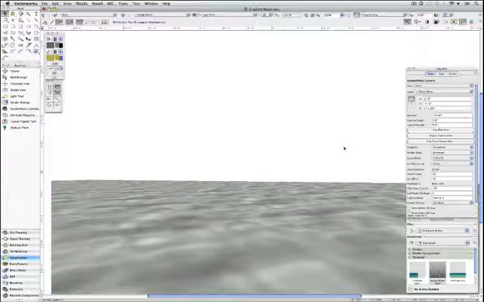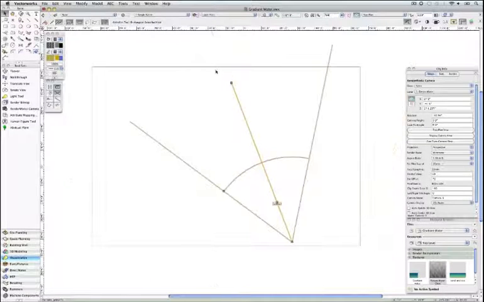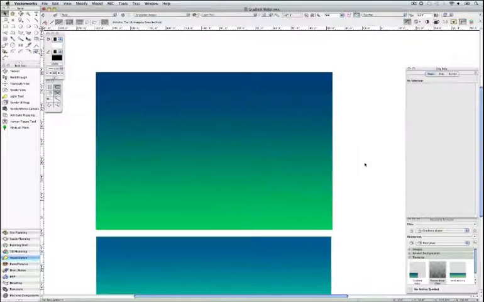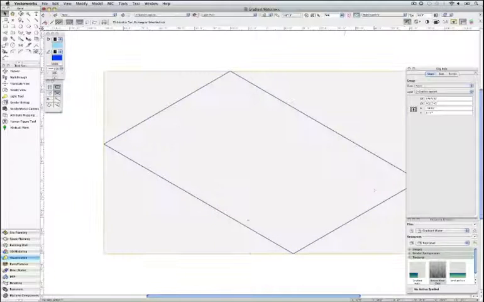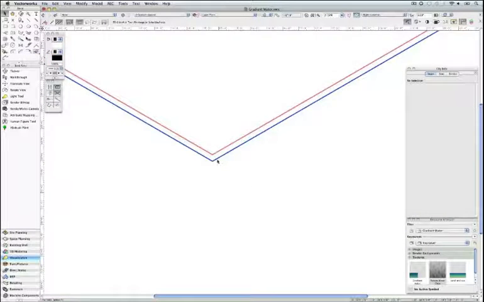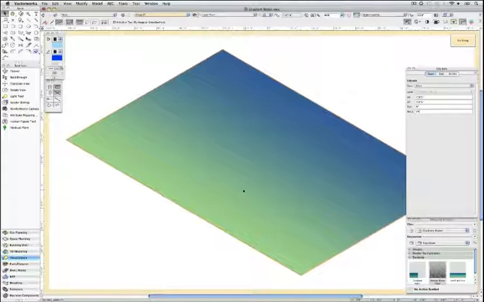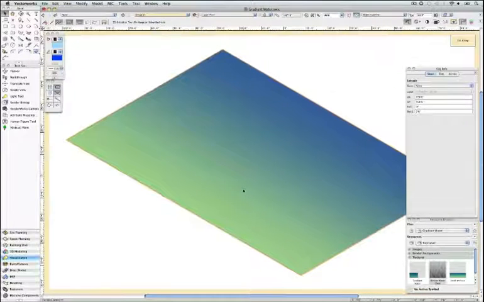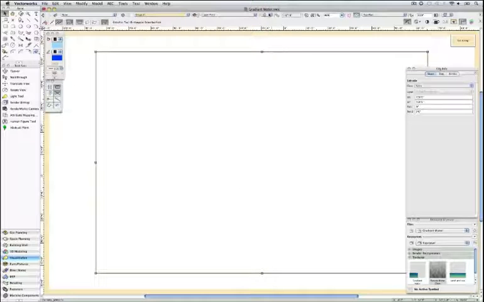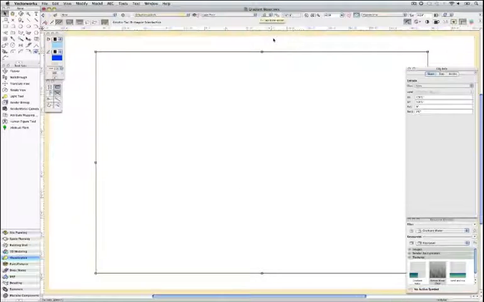But now here's the trick. Next, I've created a gradient texture, as you can see here. I'll then create another extrude and place it just below the original. And the next step is to map the gradient texture onto the second extrude. And now switching the view and rendering results in water that looks like it has a change in depth.